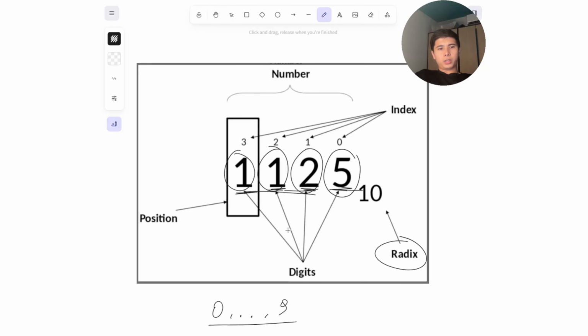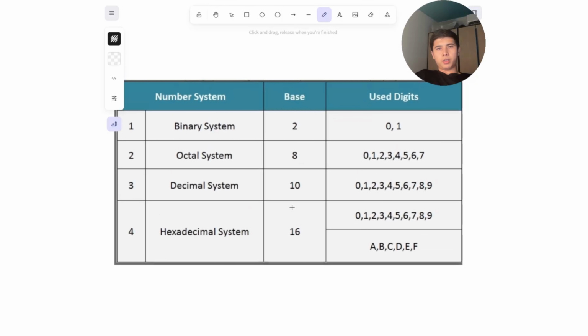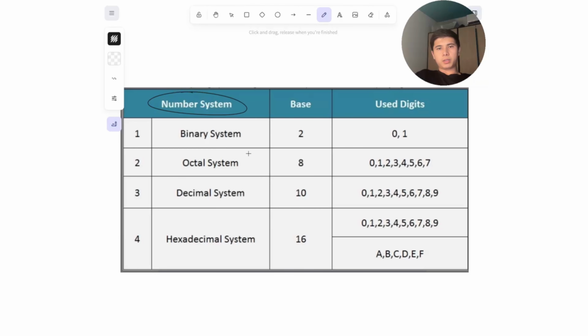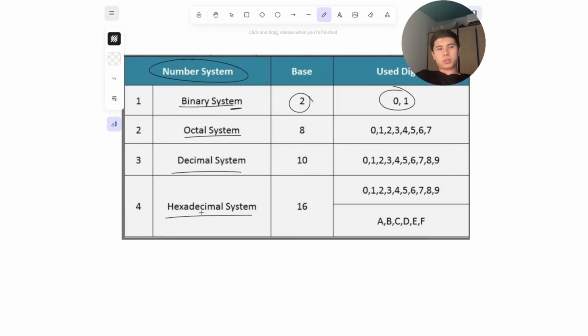So we can see real examples of numerical systems here. Number systems mainly represent four types: binary system, octal system, decimal, and hexadecimal. One of the most famous systems is binary, as we know. Its base is 2, and it uses two digits, which are 0 and 1. As a real example, we can convert the number 15 into binary format. To do this, we should ask two main questions.